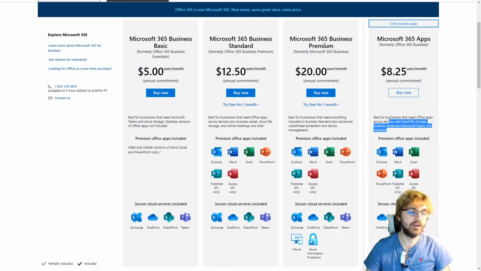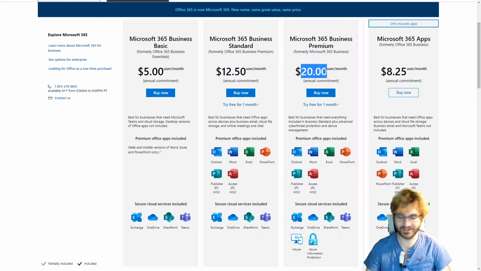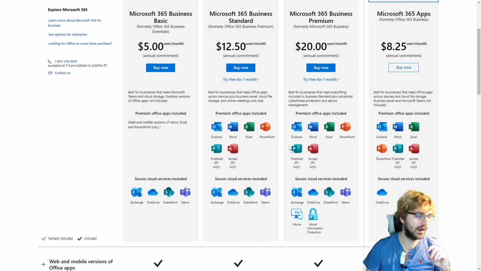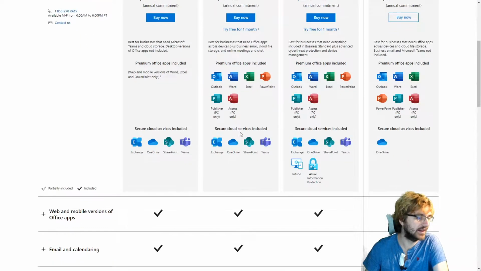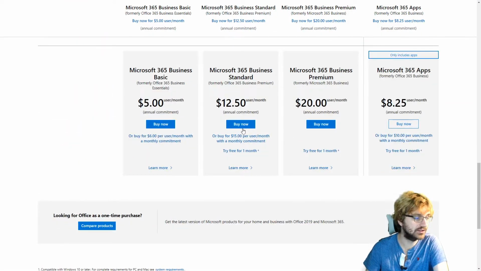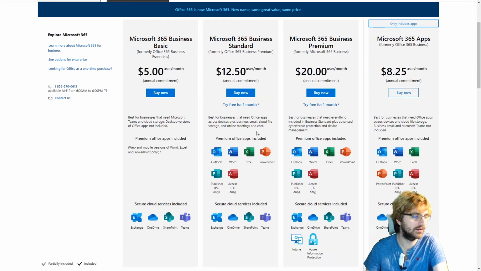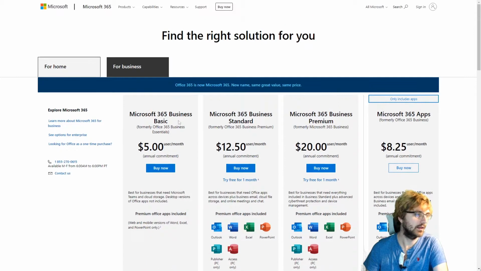And then what do you get for this big boy at $20 per user per month? You get a bunch more apps. It looks like you get Azure Information Protection and Intune, and then Advanced Cyber Threat Protection, whatever that means. Of course, they don't say any limits here, like on row size or table size, like Honeycode has. But you do get a lot more tools. I feel like Microsoft 365 is already fully fleshed out, so that's very much better than Honeycode.